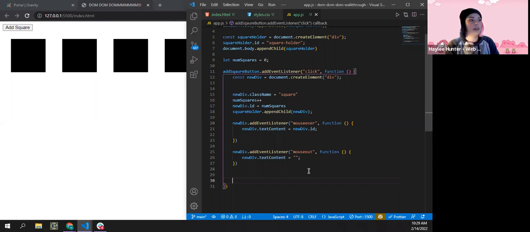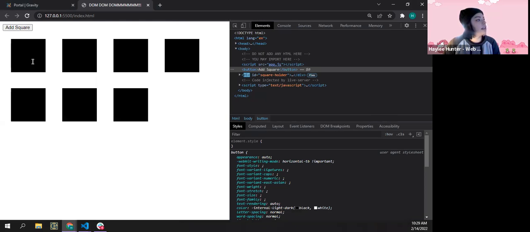Yeah, when I was going back through this, you want everything inside of your click function because once you click to add a square, everything is still inside of that scope, for when you want the mouse over and mouse leave event to happen. Does that make sense? Right.